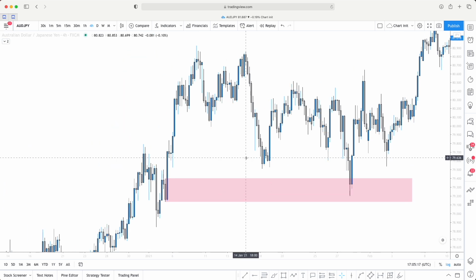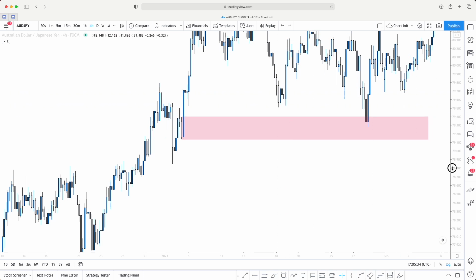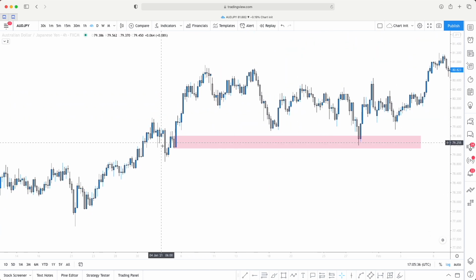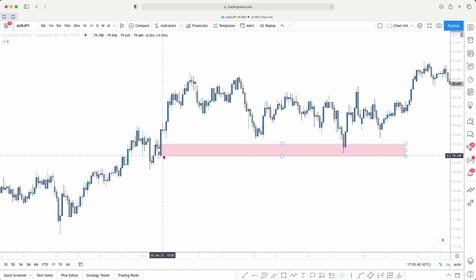So you need to ask yourself, where does price need to go? What drove the price to cause the break of structure? That is your order block that is sitting there. That's where price needs to come from. That's where price needs to come to mitigate, because you need to understand that in this situation, the order blocks are the last place that institutions have sold before they push price up.